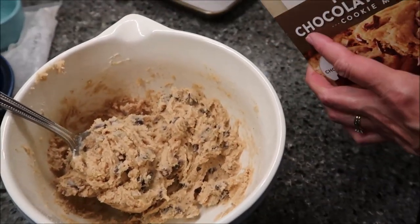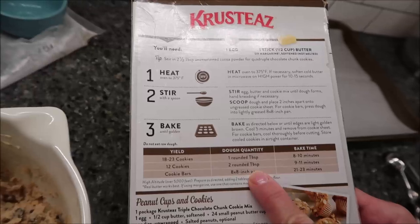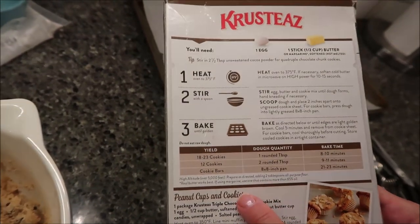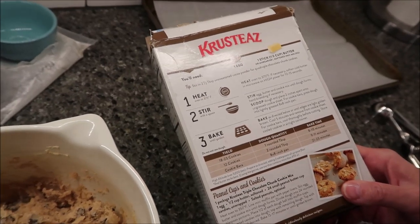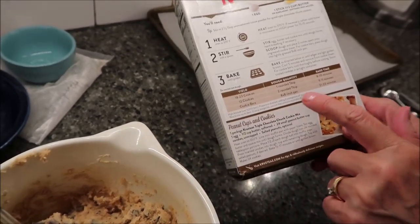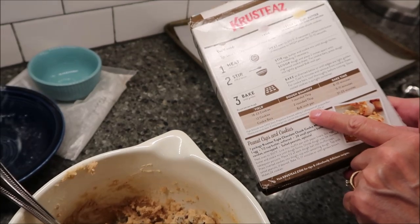You can make different size cookies. You can use one rounded tablespoon, two rounded tablespoons, or you can make bars. Oh, I didn't even notice that option! You could take an 8x8 inch pan and make bars — that would be even less time-consuming, and it could be cool to have cookie bars. I think I'm going to make the cookie bars. I'm going to get my 8x8 inch pan out and I'll be right back.